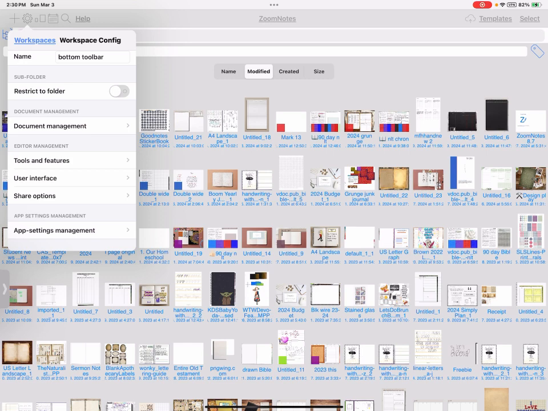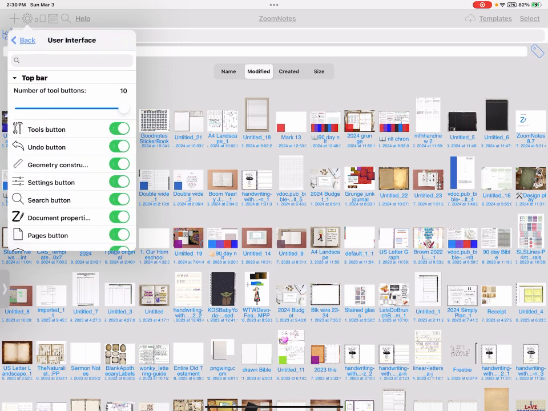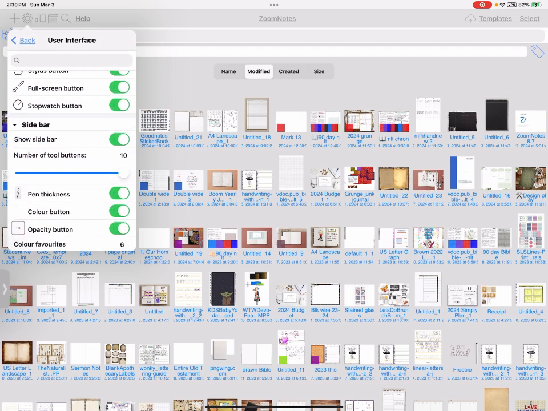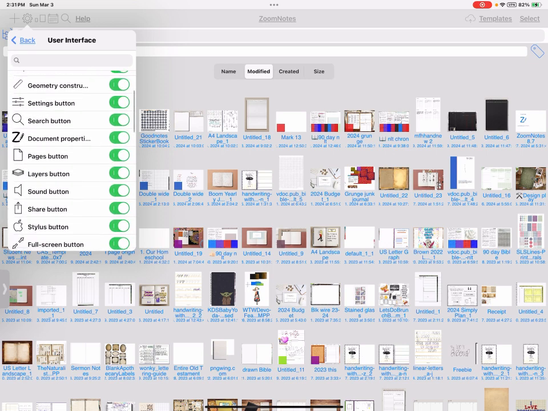See, at the very top, under top bar, it says number of tool buttons. So you can go all the way to none or all the way to 10. Now, those are the optional ones. You have 10 optional on the top toolbar, and if you scroll down, you've got 10 optional on the side toolbar. I pointed out mine are both on the bottom, so that's the difference in the two. Again, turn all this stuff on.